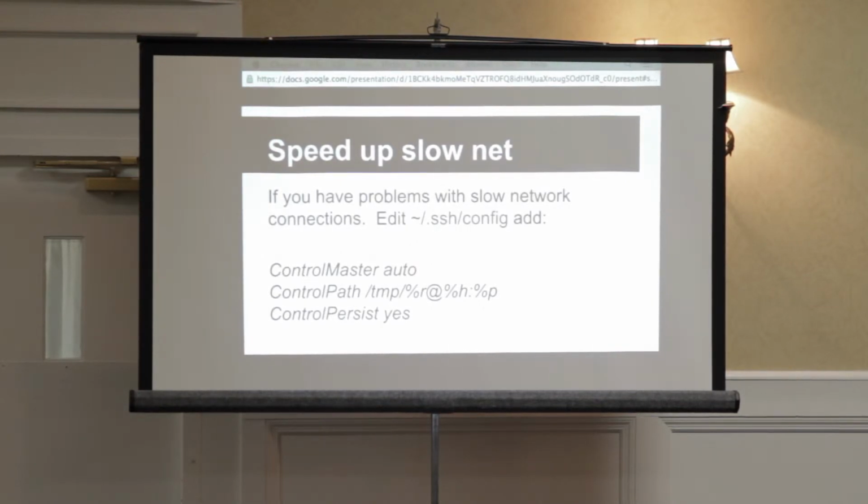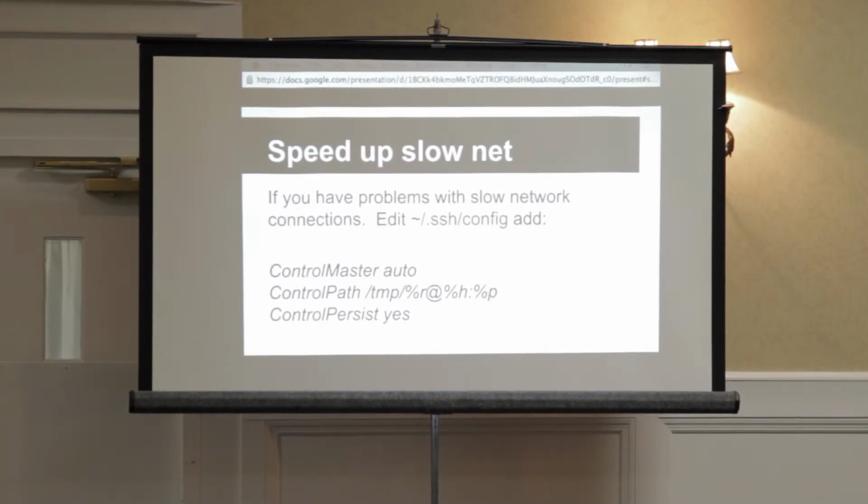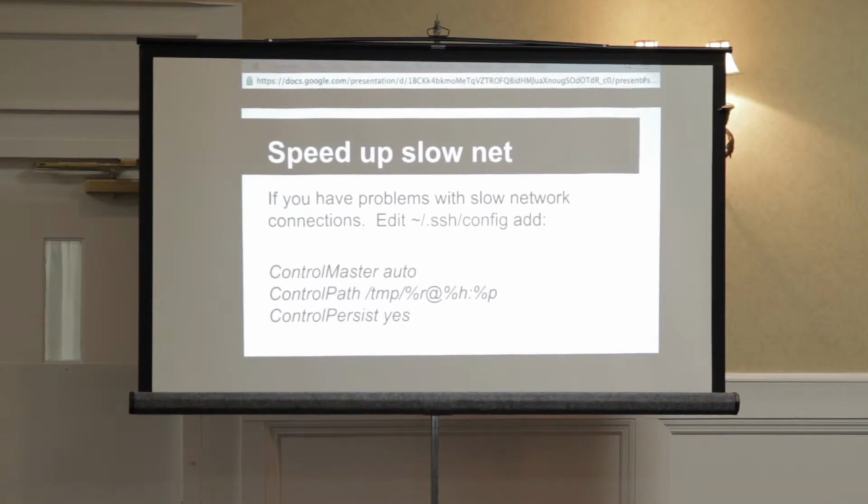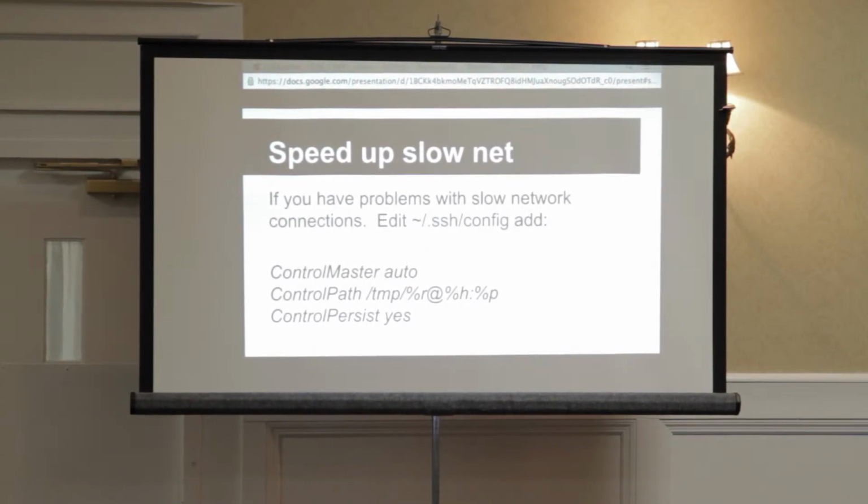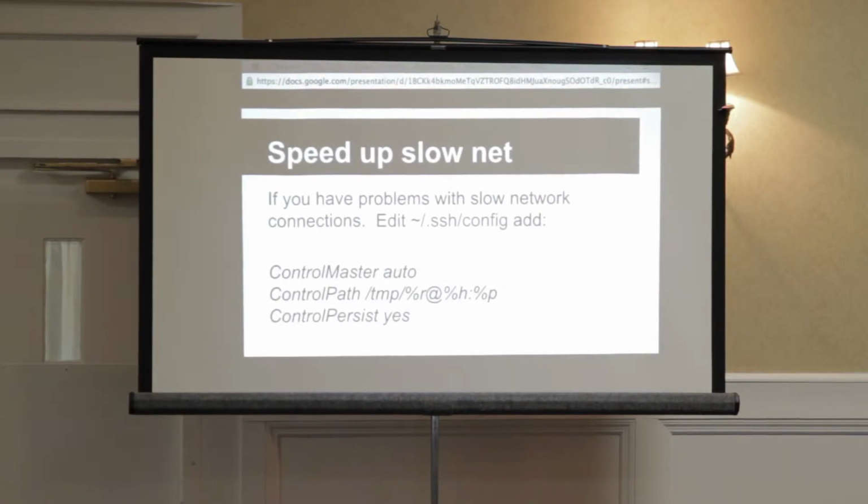The first one tells SSH to reuse existing connections if one exists, otherwise create a new one. The second one, the control path, is actually setting a socket file where the information for these connections is kept. So the %r gets replaced with the username, the %h is the host, and then the %p is the port. And the last one, the control persist: if it sees that file, it'll look into that file, grab the information for the connection, and then just reuse that instead of reconnecting to the remote server.